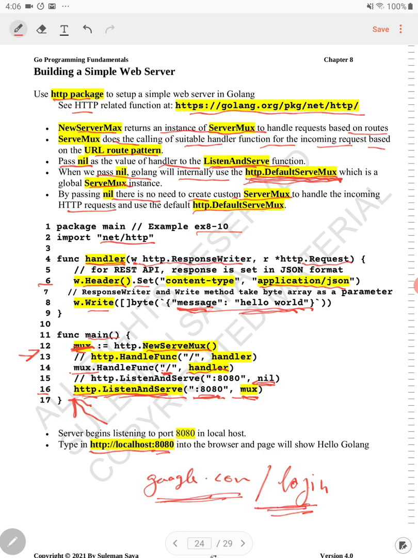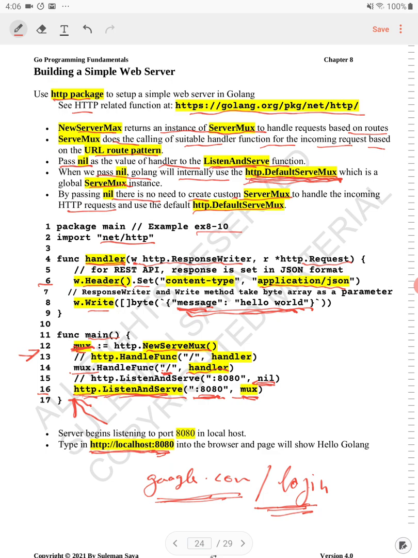The server will start listening on port 8080. So that's why we type this into your browser, and it will show this message that I was just pointing out right here.